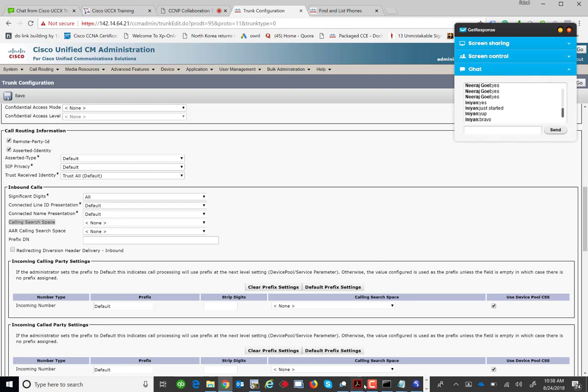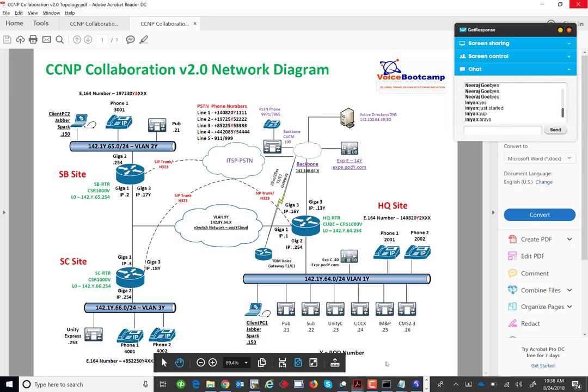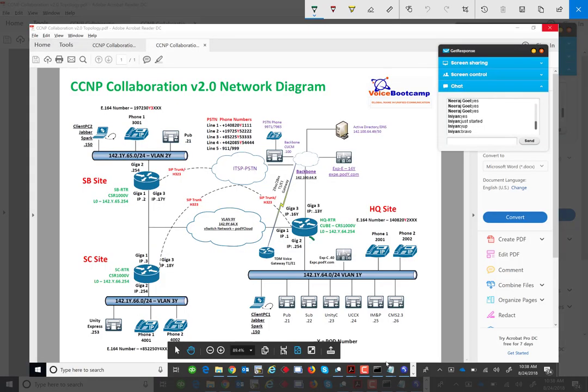Now, you have to keep one thing in mind, this is very important. There will be a trunk from this router to this call manager, right? You have to keep in mind that this trunk is receiving calls that will ultimately ring this phone. That is the goal, right? But that phone belongs to a partition. Remember internal? And what happened to phone 2 when we were trying to dial the executive CEO phone? It did not work because we needed what? We needed a calling search space. So we also need a calling search space on this trunk as well.